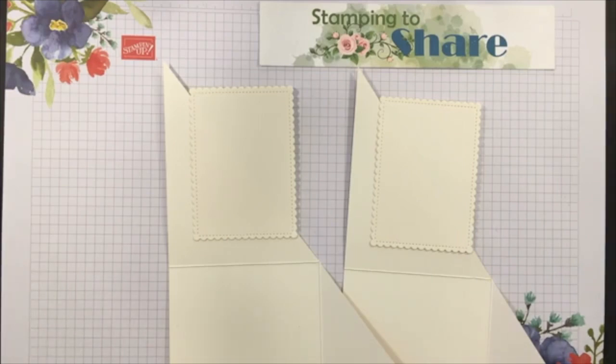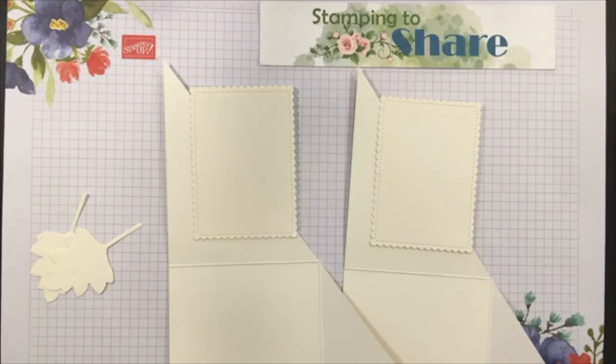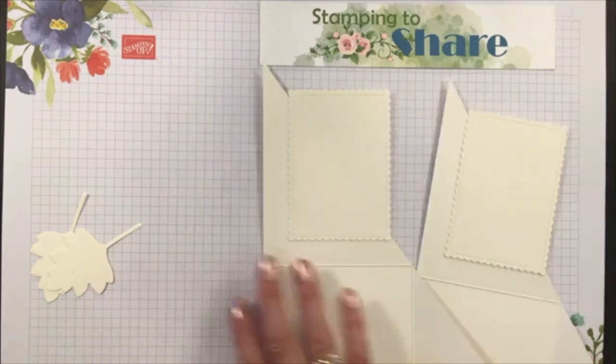Oh shoot, I don't have it. Why do I not have the things I want? I always check this, and yet I never always have it all together. So give me a second, I have to run across the room. I cleaned my office. Was it yesterday or the day before? Big mistake, because then everything got put away and then I didn't have it handy when I needed it.